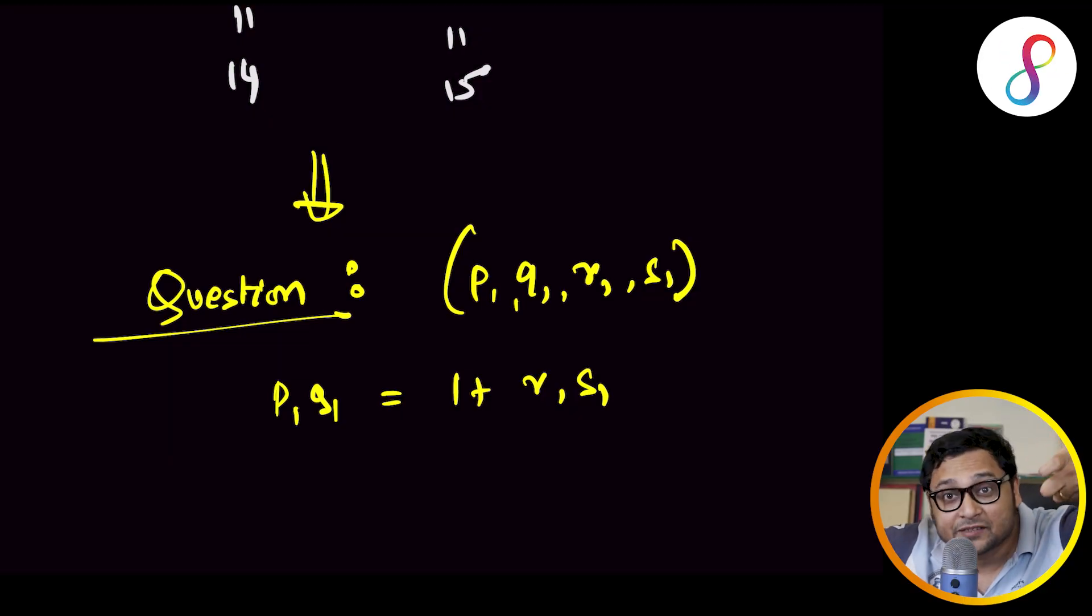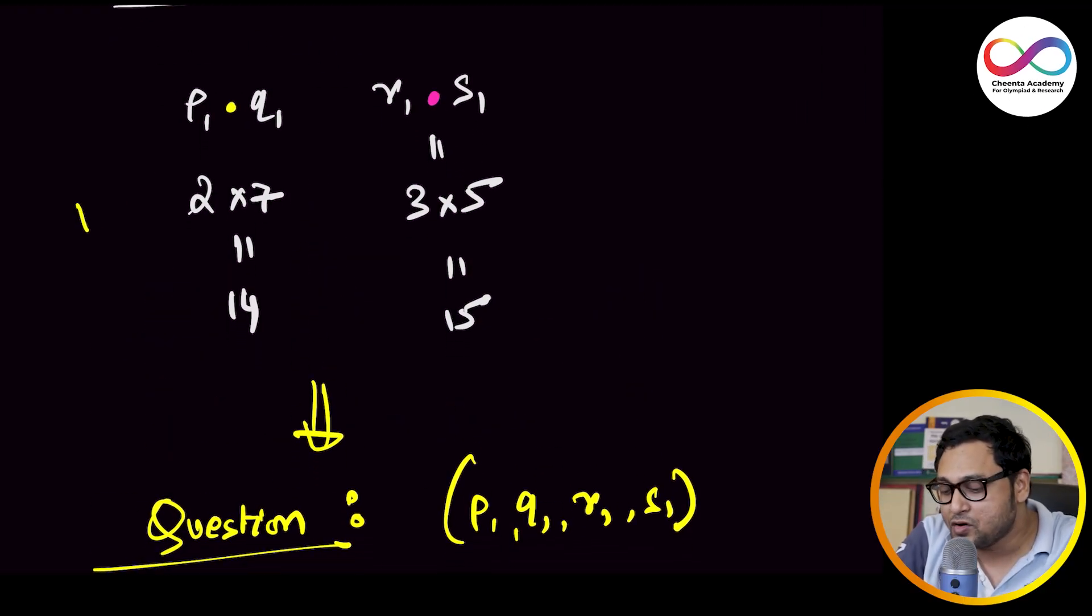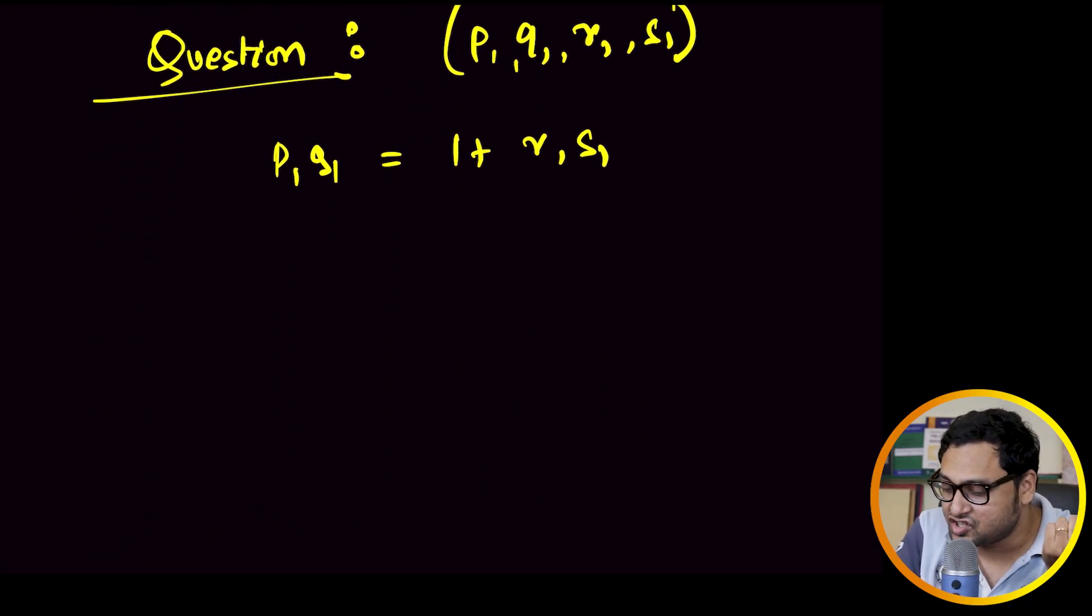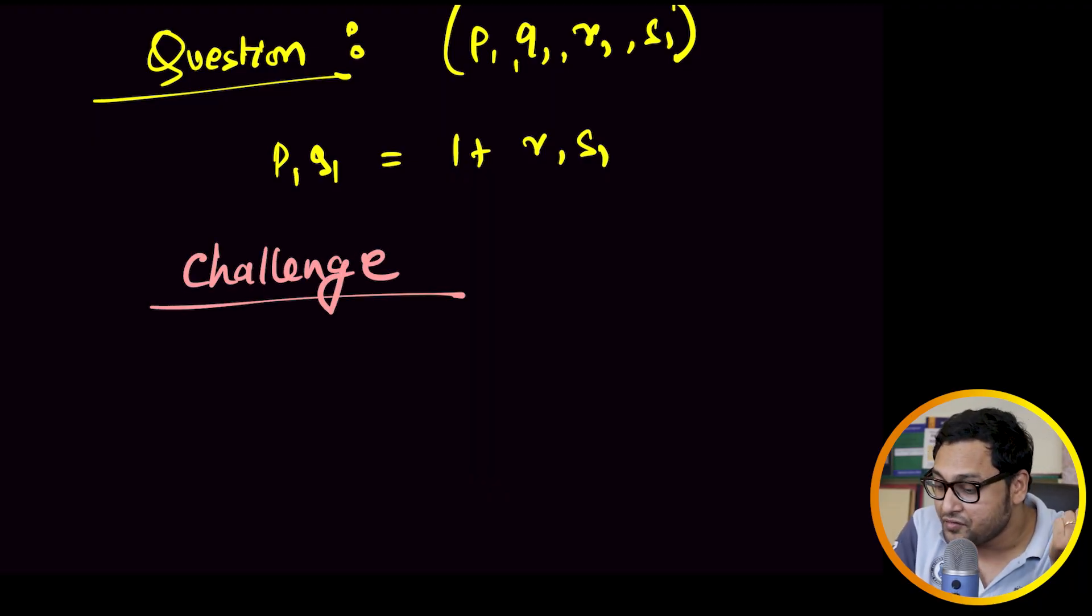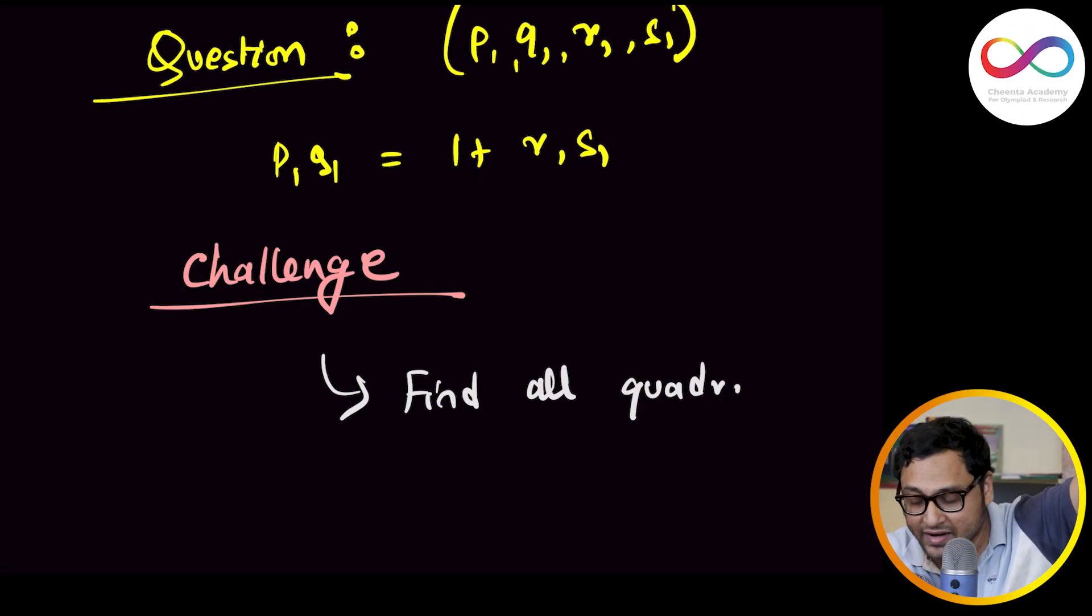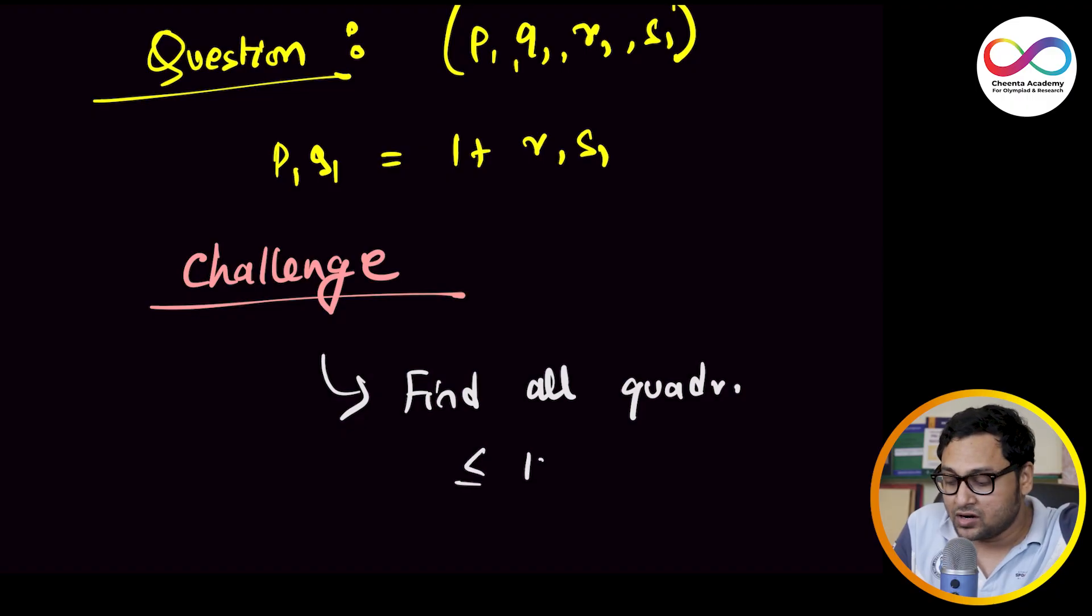You see how I'm constructing the questions? Now I start the experiment. Of course, the first step of the experiment is done. We already constructed one example. What we are going to do is we will continue writing several examples that might work. So here is a challenge for you. Here is a challenge. Find all quadruples, all quadruples of prime numbers, such that all of them are smaller than 100.